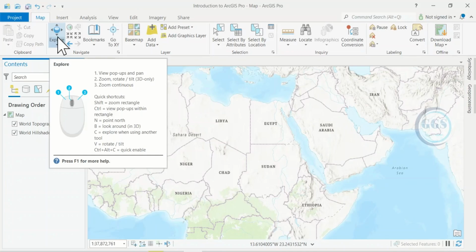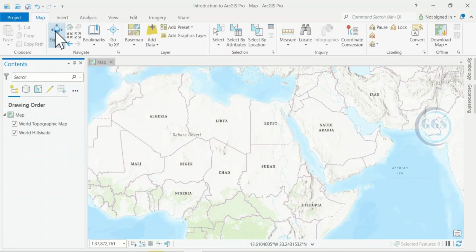And also we have some quick shortcuts that you can use to explore ArcGIS Pro. Shift is to zoom rectangle. You have control to view pop-ups within rectangle. And N for point north. B, look around. C, explore when using another tool. V, rotate. Control Alt C is quick enable.